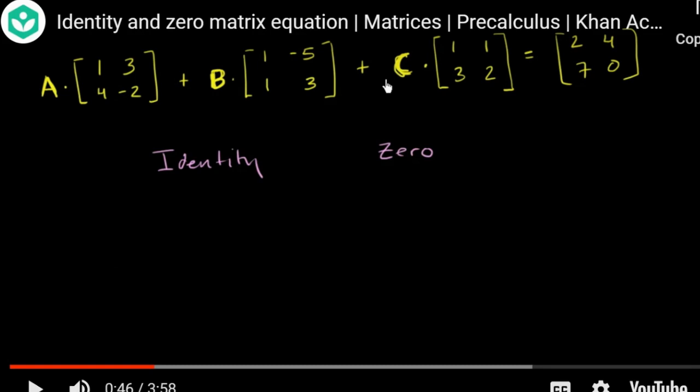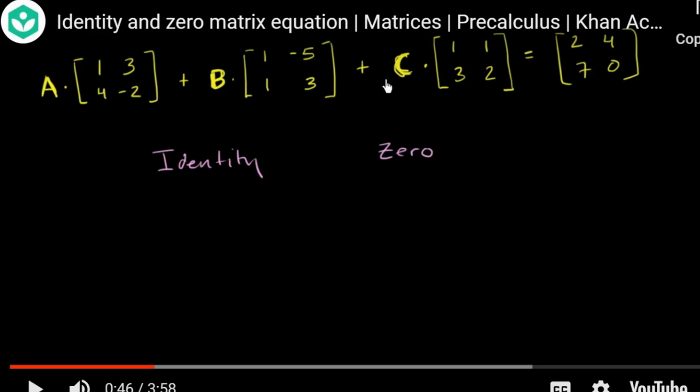So what you're looking at is, which of these do I need to add together? Because these are being added. Which of these add together to equal this? That will tell me which of A, B, and C are zero matrices and which of them are identity matrices. So if we look at this, let's look at the 7. We've got a 4, we have a 1, we have a 3. When we add 2 of those together, we get 7. If we add this first one and this one, the 4 plus 3 is 7. -2 plus 2 is 0.